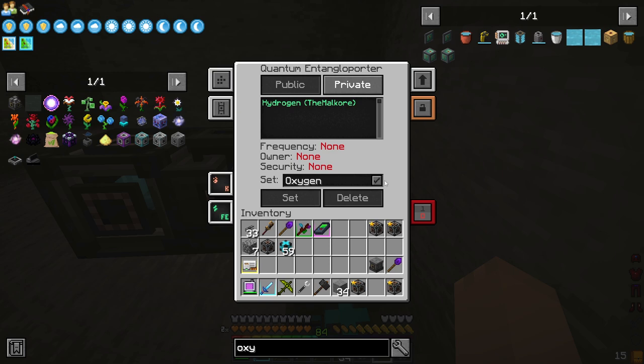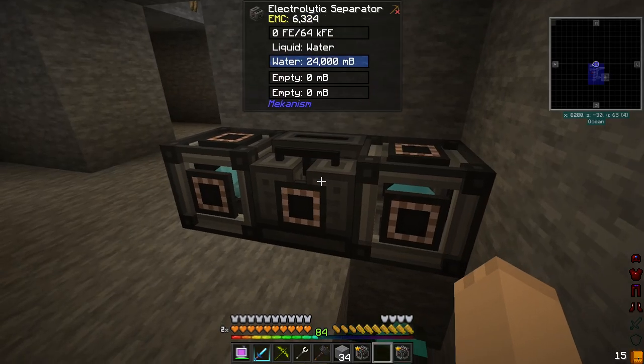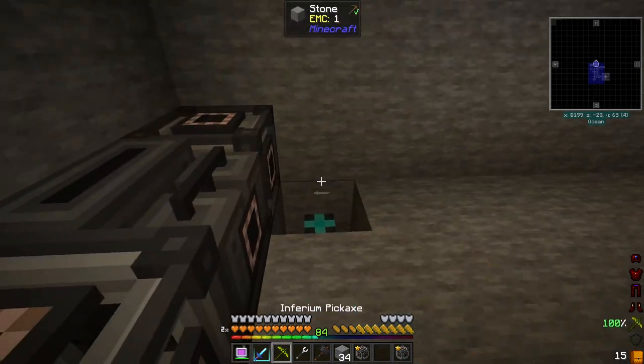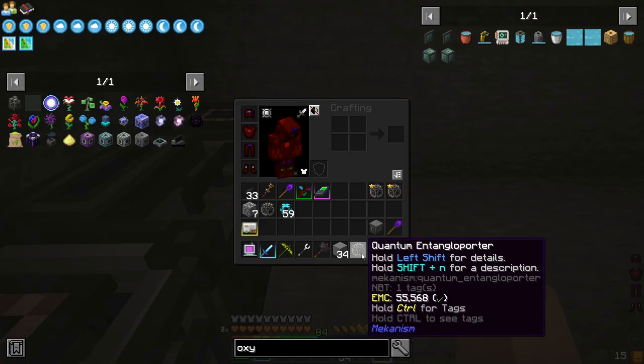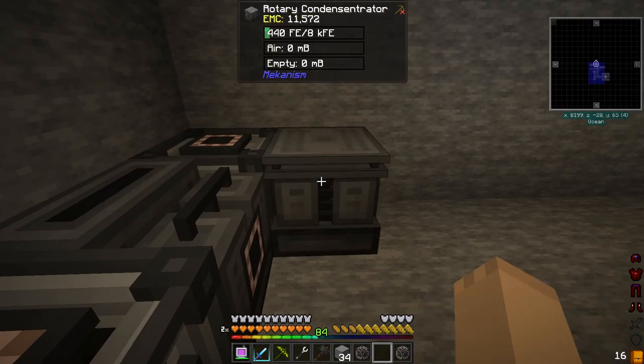Okay, and we can set this one like this. Configure gas to be input on this side. And you can see here, it will empty both of these sides out. Next, we would like a rotary condenser.